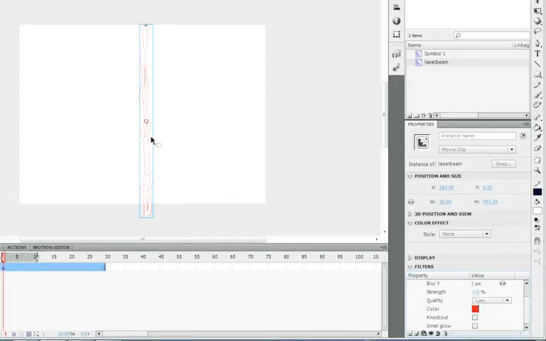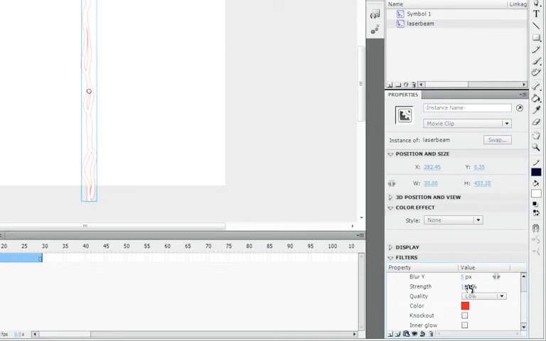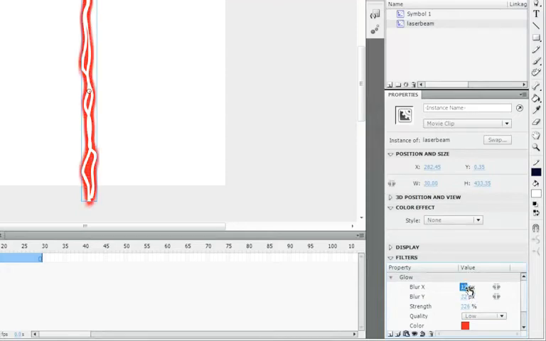It looks really small, so we want to change the strength to make it much stronger. It's pretty strong now, but we want to change the blur also. If we change the blur, it will look a lot nicer.